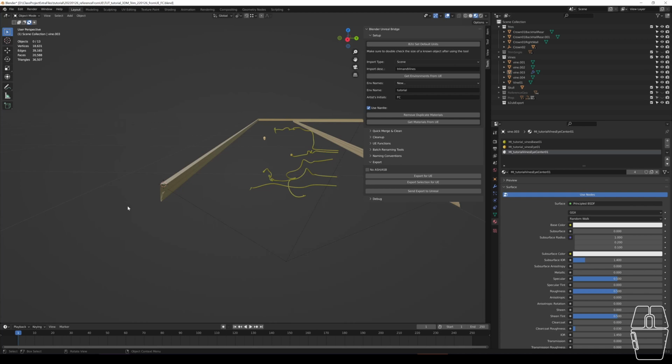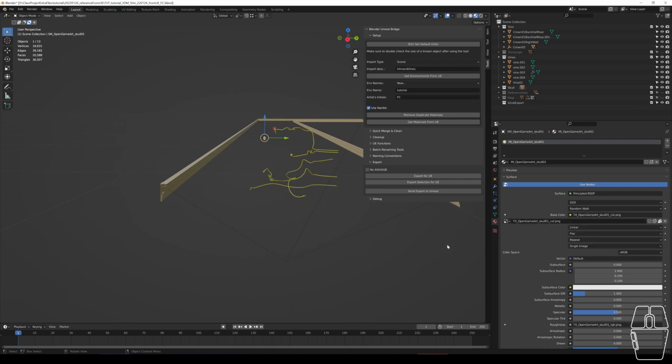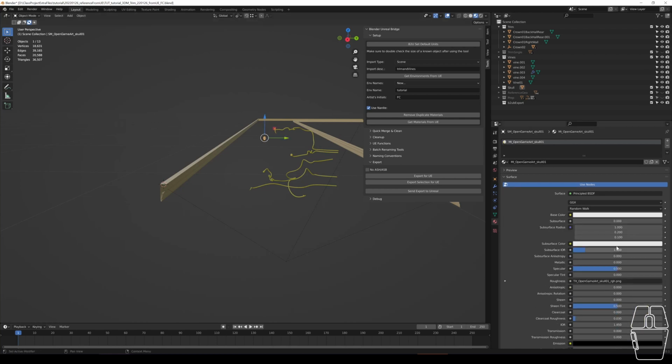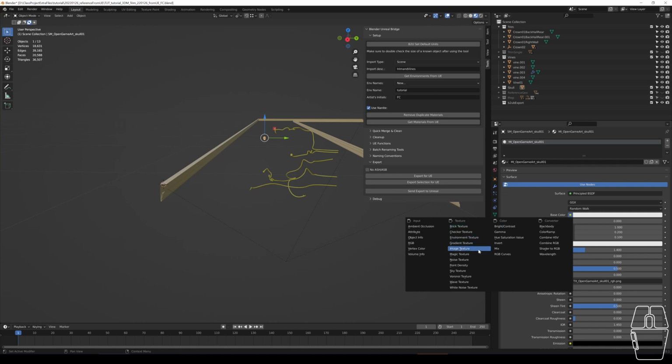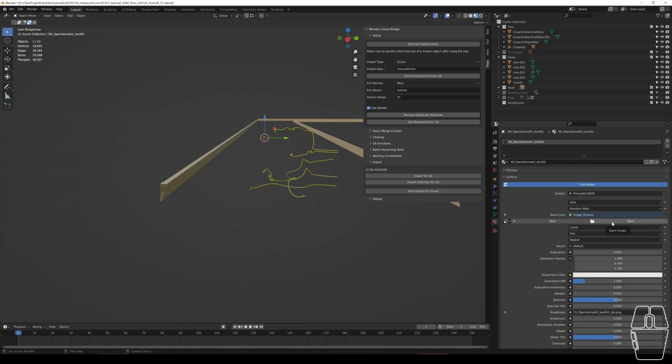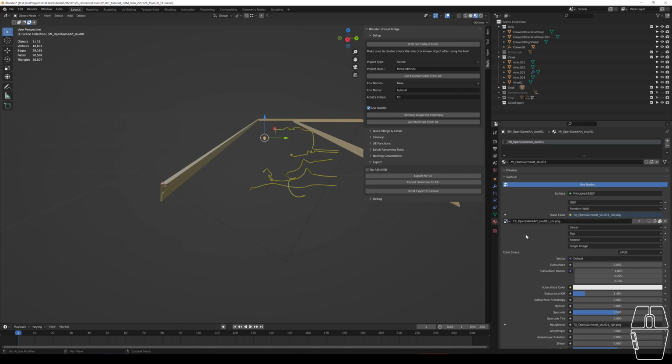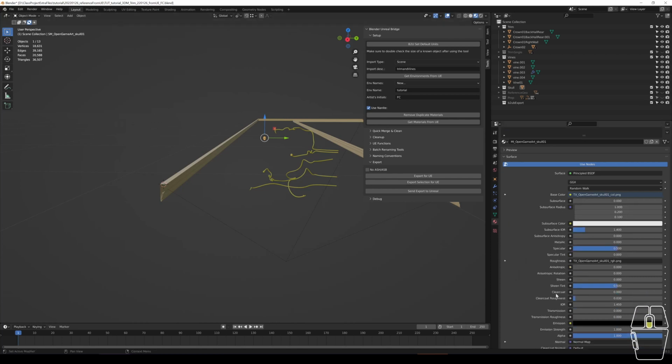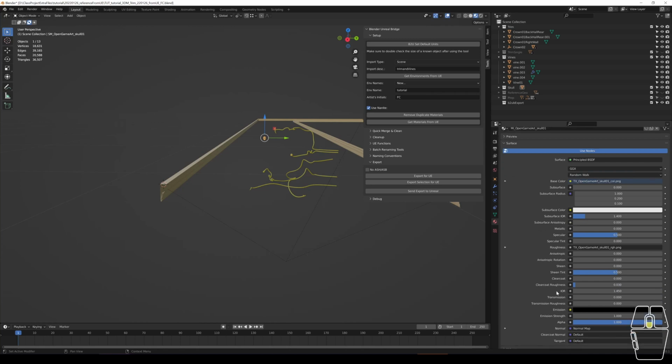and do not do any node work, any textures I plug in will be transferred to Unreal. For instance, if I select the skull here, I can add a base color to the skull by clicking this little yellow button here, selecting Image Texture, and then either opening a texture from a file, or clicking this little drop down and selecting the file that's already inside of Blender. And when I import into Unreal, it will auto-link that color texture to the color field of the material that's created. The same thing will happen with various different other nodes inside of this function.